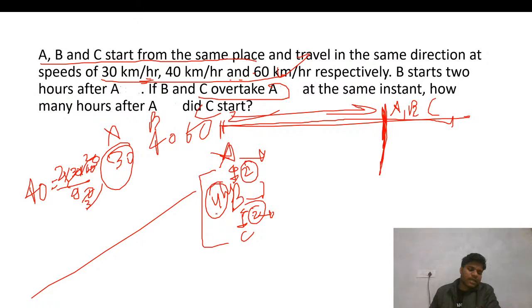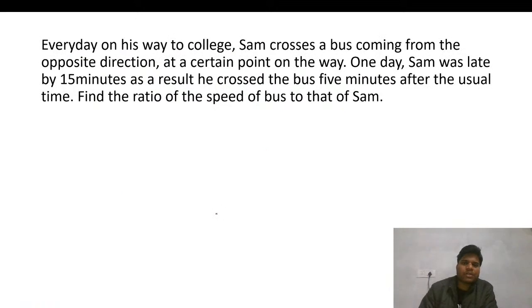Guys, is this clear? Everyone there, just let me know if this is clear. If anyone has doubts, just let me know. You don't need to make equations for these types of questions, you have to just solve in this manner. Whenever your distance is constant, always try to think in this manner: what is given there? If your speed is in HP, time will be in AP, and vice versa. Fine, so let's come to the next question.